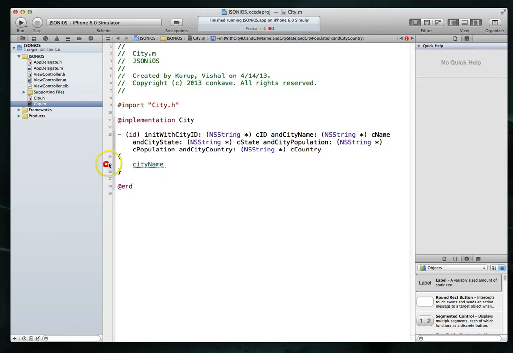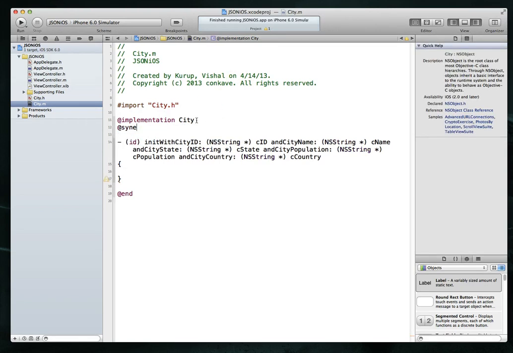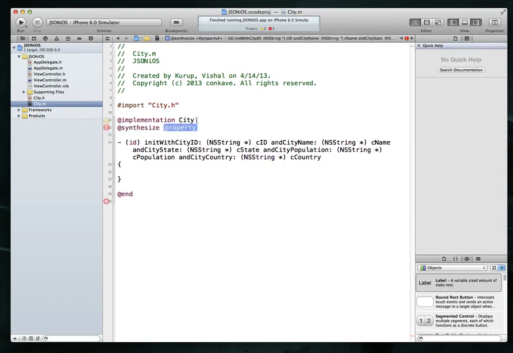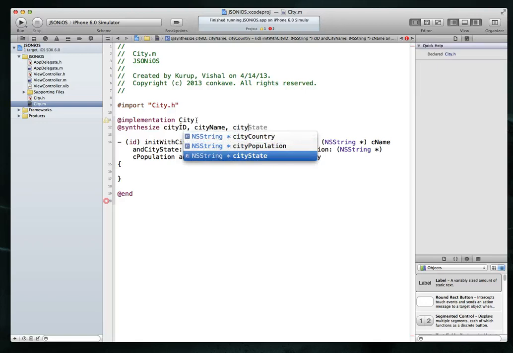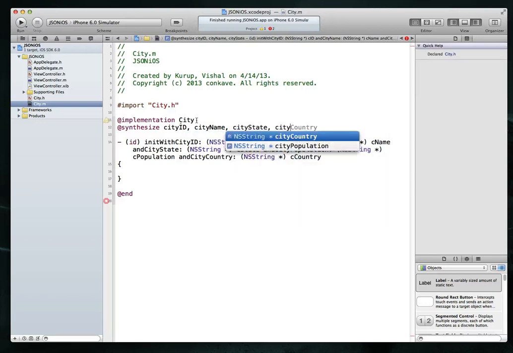I get an error. Now the problem here is, if you don't use the synthesize statements, what Apple's actually doing, or the compiler's doing for you, is it includes it at runtime, but it sets the instance variable names to start with an underscore. So this is the right form of accessing those particular variables. Now, I personally don't care for that. So what I will do is go ahead and do the @synthesize. And let's do all of them. So we had city ID, city name, city state, city population, and city country.